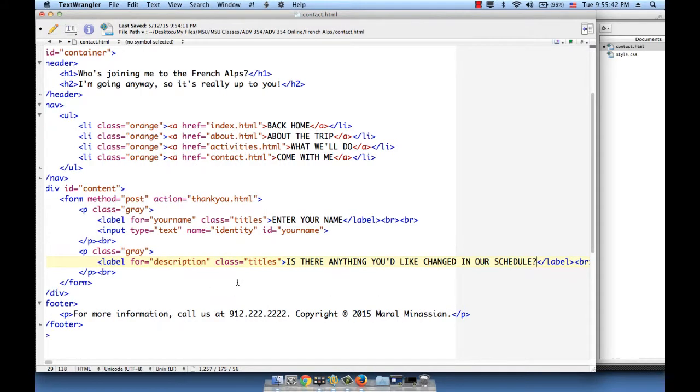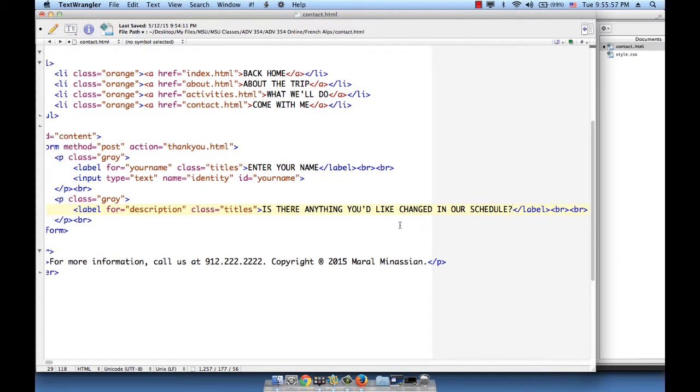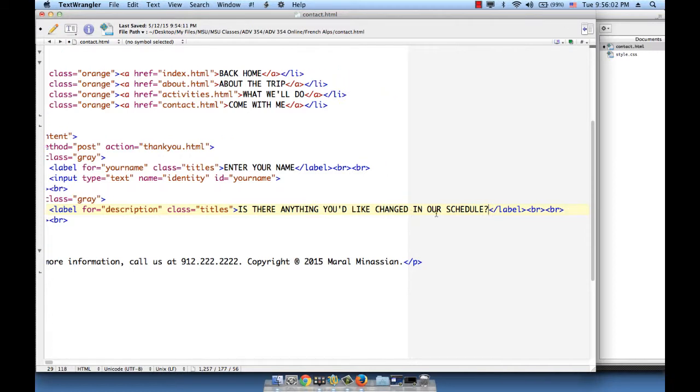Basically, this is a form for the friends who will be coming with us to the French Alps that they're supposed to fill. We're asking them to enter their name, if they have any comments about the trip, if they want to change anything in the schedule, and so on and so forth.